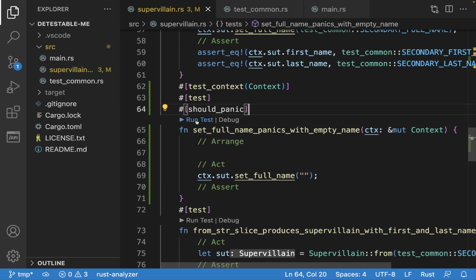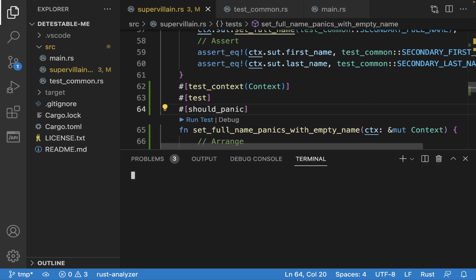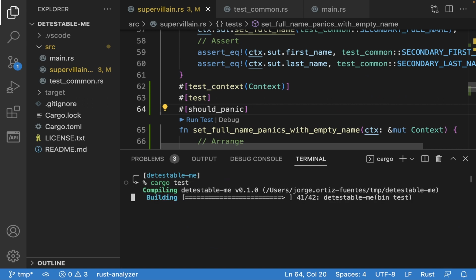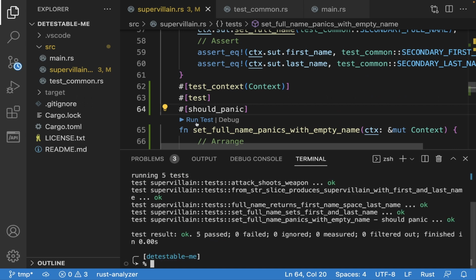Okay? So let's try the code and let's run it. And we're going to use cargo test again, run the tests, and as you can see here, now the 5 tests are passing, including the one that we have just written that is called set full name panics with empty name.